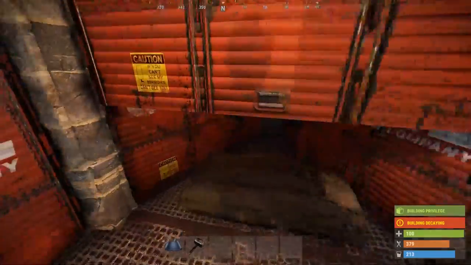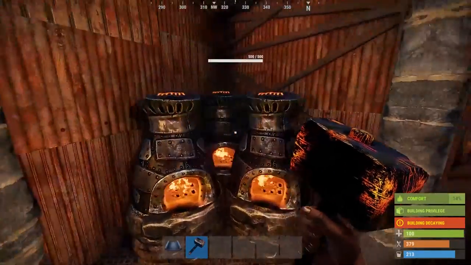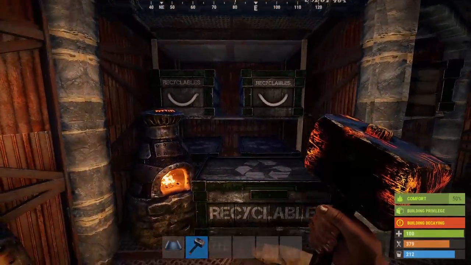Through this door here we have the same layout again, five large boxes and one furnace with an additional three furnaces, and again these can be swapped out for two large boxes and two small boxes if you need those instead.